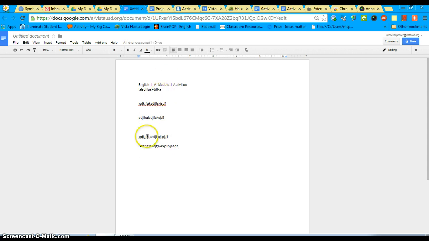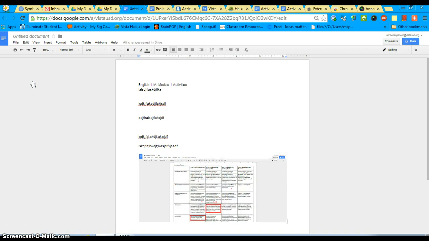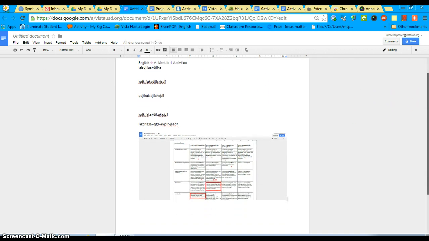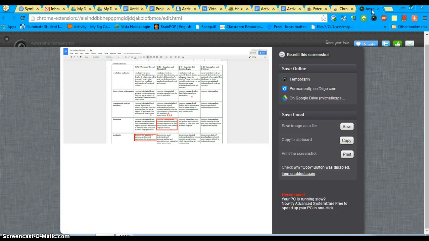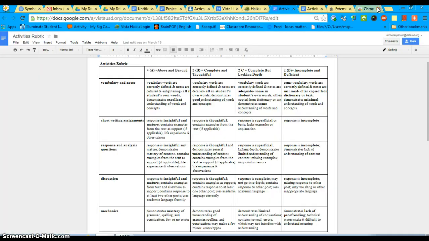What I'm going to do now is go to Edit and Paste, or you can press Control V. Now my screenshot of my rubric and my self-assessment will get pasted into my document, and that way when my teacher looks at my work, my teacher will see my self-assessment. Okay? You're going to do the same thing in annotating an essay rubric.